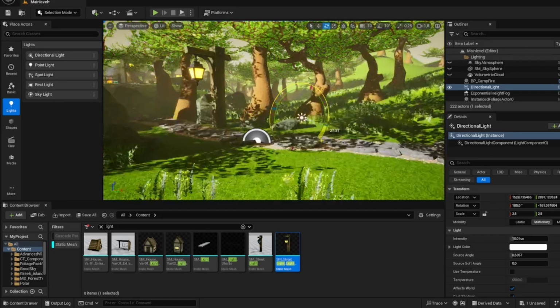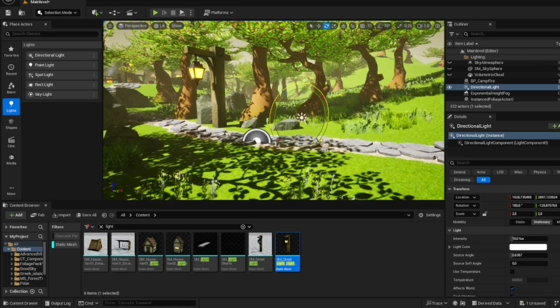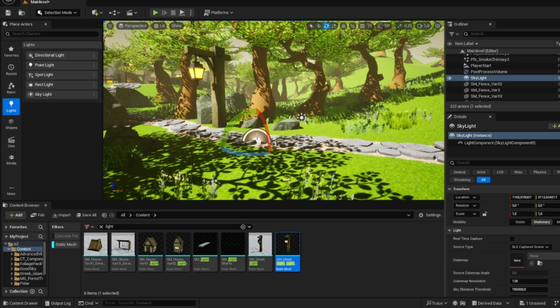So you can also make day and night cycles if you want to. Now I can make a YouTube video over that. I probably will, but for now you could do that. And then also we have the skylight, which kind of works to make light in darker areas, like shadows, and make sure that everything has a basic light level.